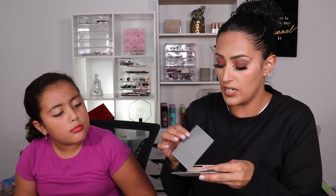So these are by Susan. They go for $12. Susan, that's the name of the brand. Here is the packaging. Susan Beauty. These are recyclable and biodegradable, and it's a little book of blotting papers. What is blotting paper? This is what you use when you have oily skin. This is going to go in my purse. This is so convenient because I didn't have any more until now.